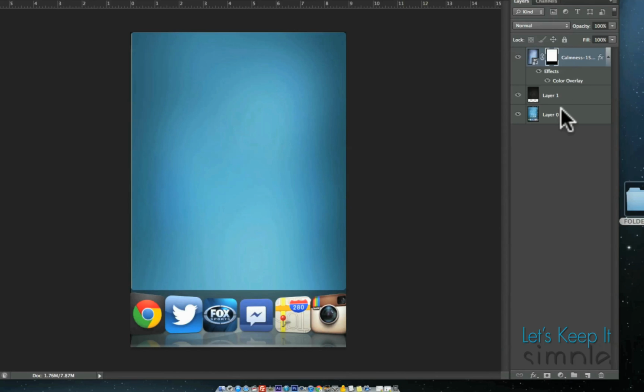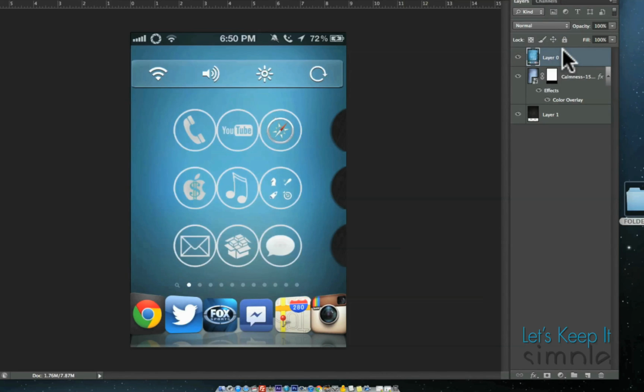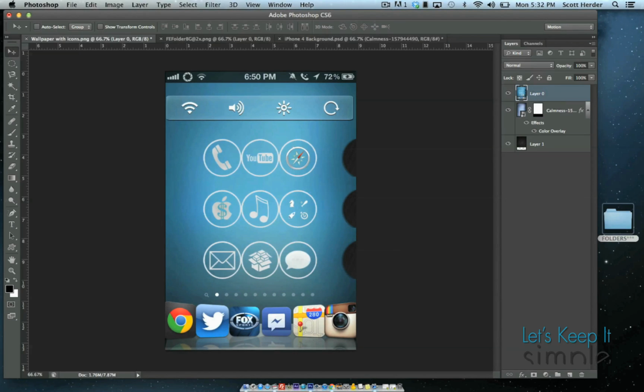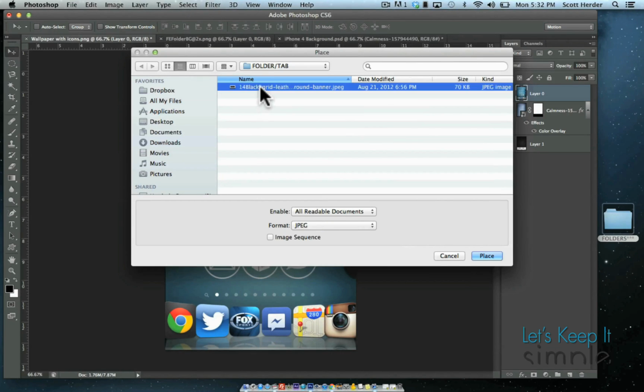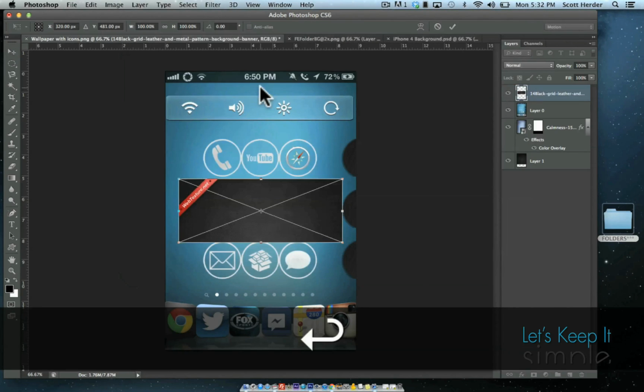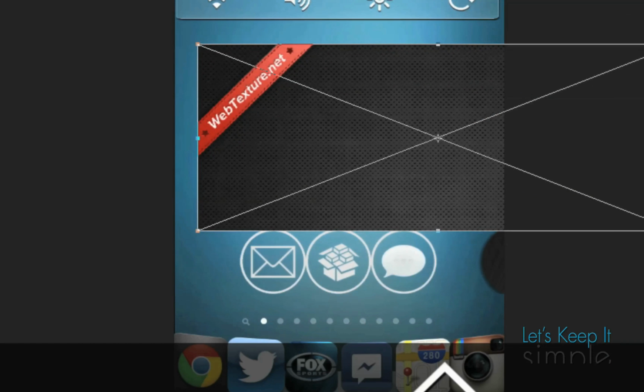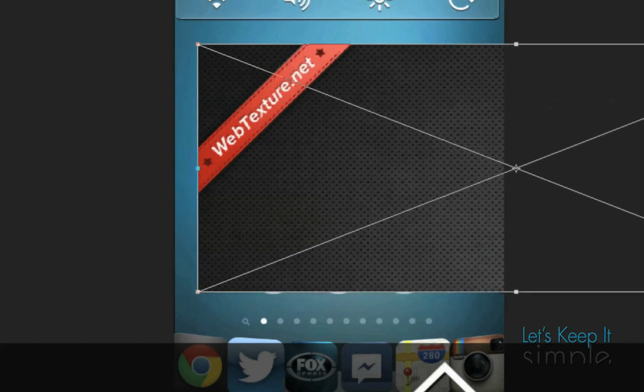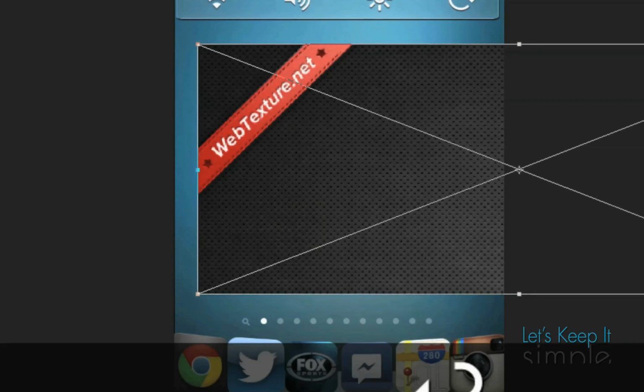Now that we've masked our selection, we can either hide the layer or just place it behind for now, as we won't need it until later. For now, let's place the image we want to use as our folder on top of all of these layers. So go to File and Place and select the image. Make sure that your screenshot image is the layer directly underneath this while editing, so we can know exactly where those icons are. Once you've placed the image you're going to use for the folder, you may need to resize it so it fits over the icons you want to use.